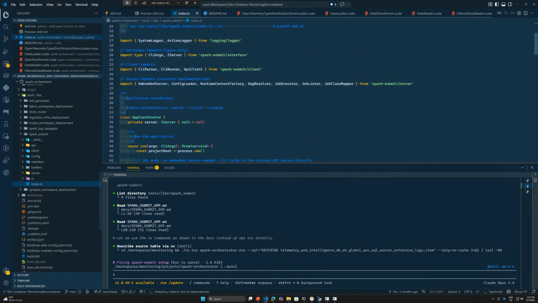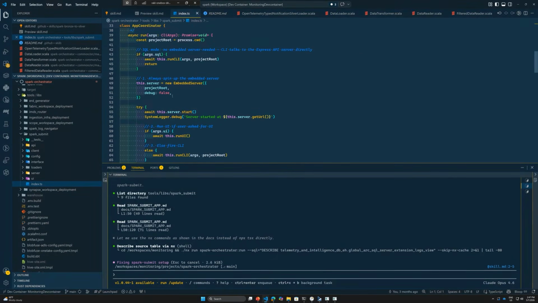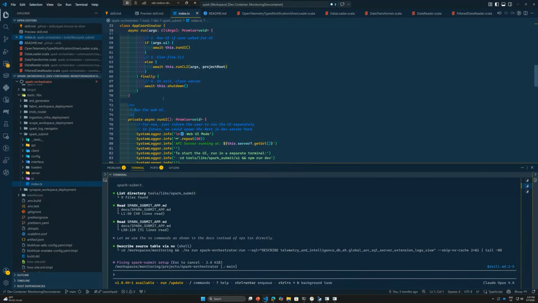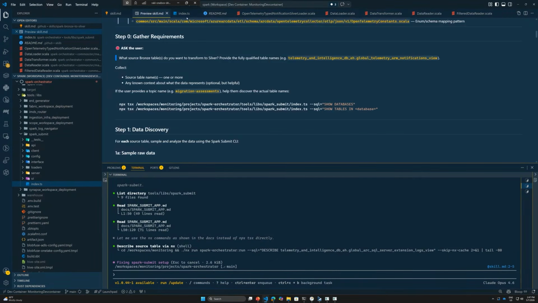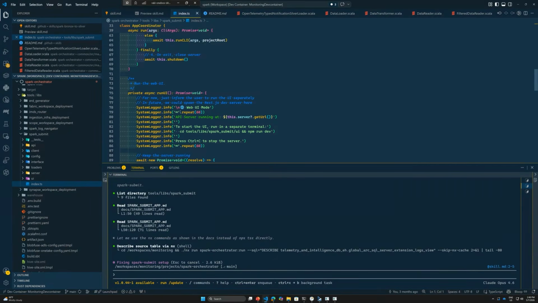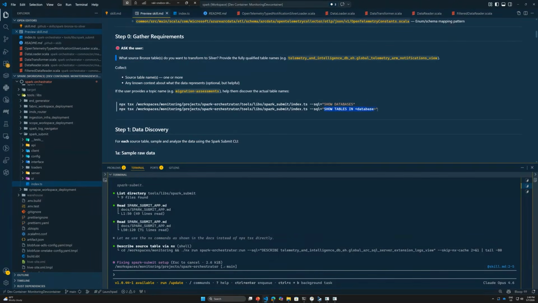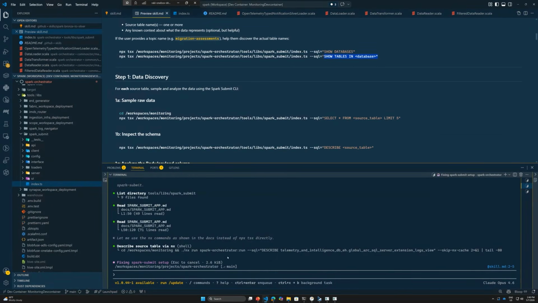So for example, you can see, again, I used another Copilot to code this, but I just have the ability for Copilot to go ahead and run a SQL statement and then get the results back inside of Markdown, right? So basically this index.ts file that you're seeing is a skill that allows a human or a Copilot to just run regular Spark SQL statements and get the results back. So that's what Copilot is doing right now. You can see it is going ahead and doing a describe statement on that table in order to see what the schemas are. It is doing a sampling of the raw data, so Copilot is able to see what the shape of my data is.